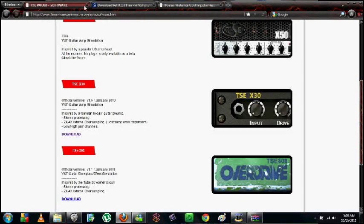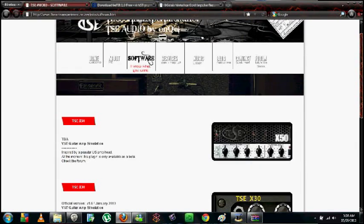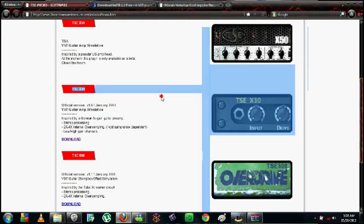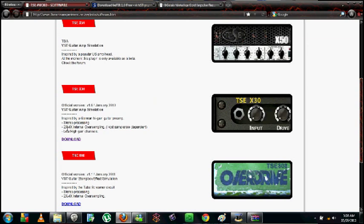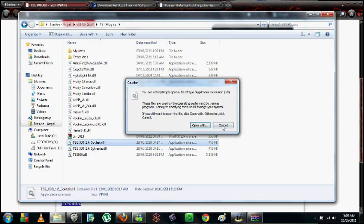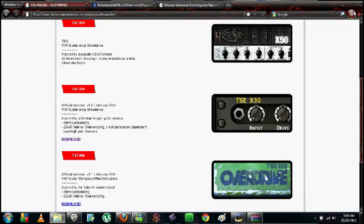So on this download page here, you're going to want to download an amp, and it's this one right here, TSE X30. Now, just click right here and you download, and inside it'll have two versions. It'll have a TSE Sovtech and Sylvania. Now you're going to want to use a Sovtech one, okay? This one right there, Sovtech.